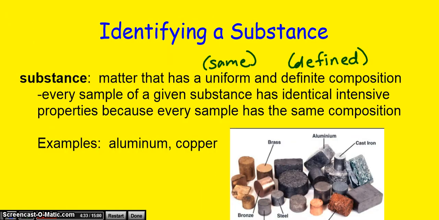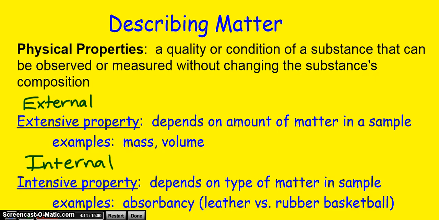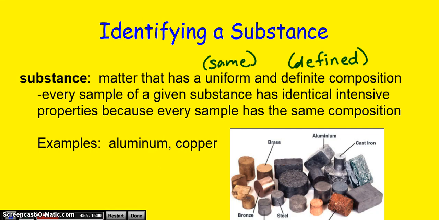So if we take a look here, this is our physical properties. This meets our information for objective number 1. So we have two different categories of physical properties, both extensive and intensive. Being sure to be able to distinguish between them and give examples is important. Our work this unit will give us more examples in our labs, and understanding that a substance does have that uniform and definite composition. So when we talk about substances, there is a specific definition tied to it.